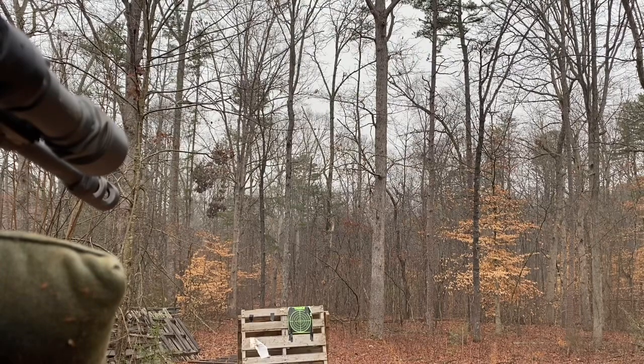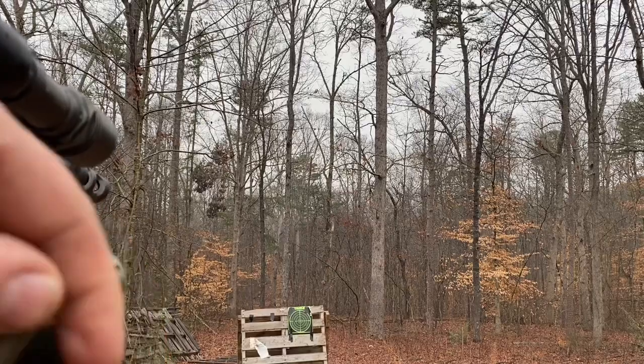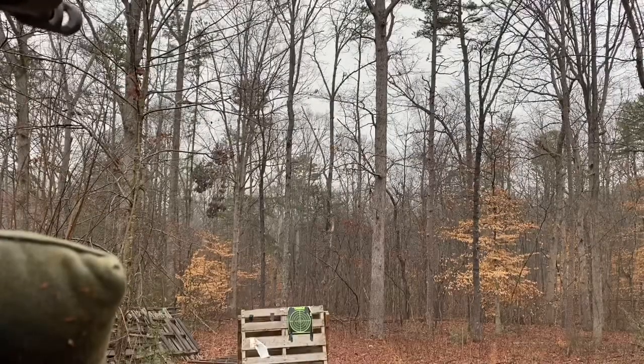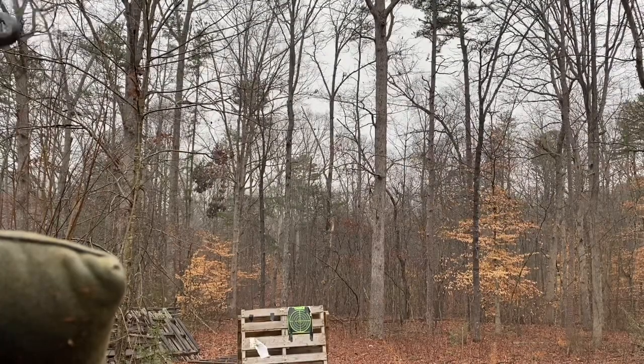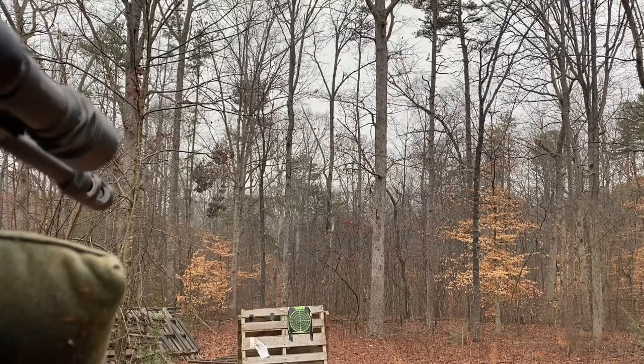So we're shooting low left. So I'll bring it up some and move it to the right. Let's see what we got. Let's see if we can put something in the middle.